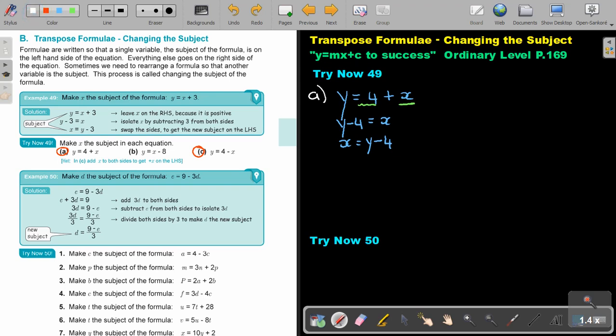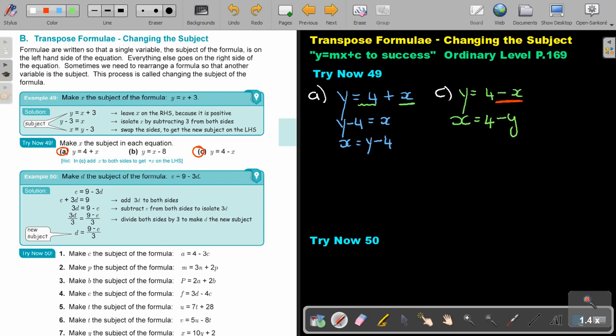But if you look at number C, now number C was y is equal to 4 minus x. Now in this case, check, the x is negative and you don't want it negative. You can, but it's a longer process. So I'm rather going to cancel it on this side or take it to the other side by adding x. So it's going to be x, okay, so I add it. There is the 4, it stays. This one to subtract here, I subtract y. So on this side, because it's a positive, it will just be subtract. And there is my new subject of the formula, x.